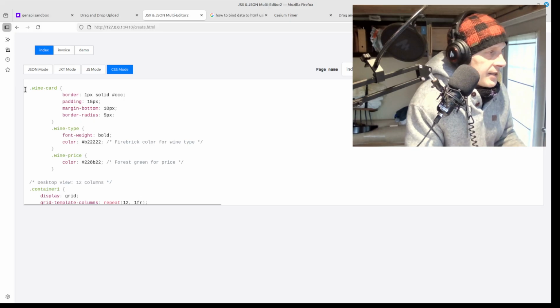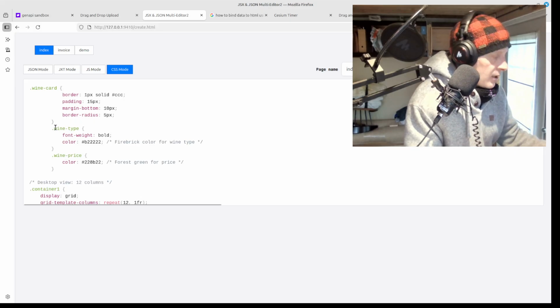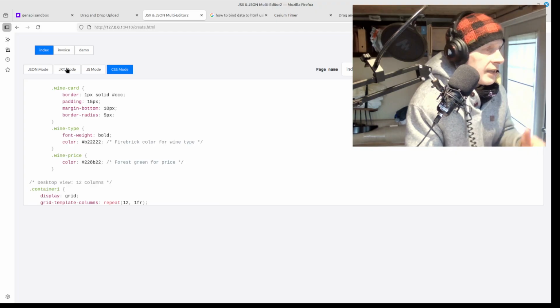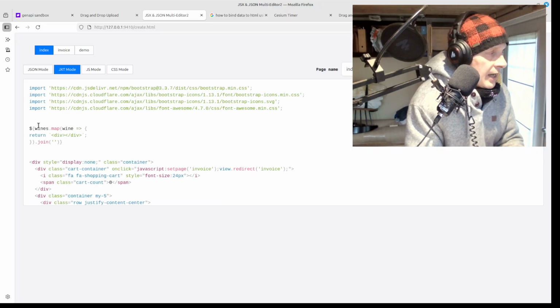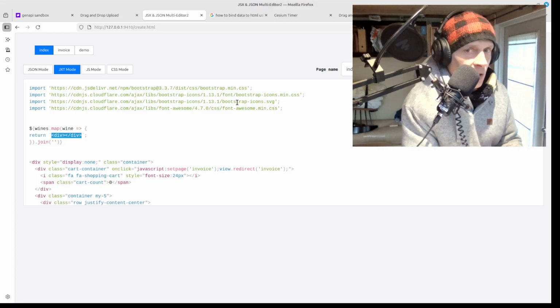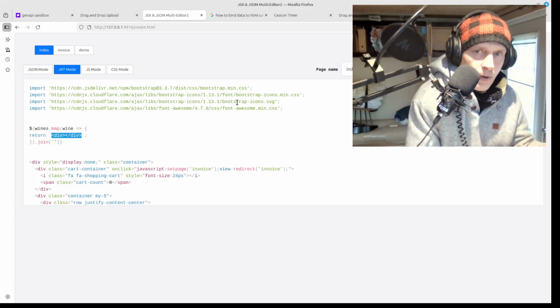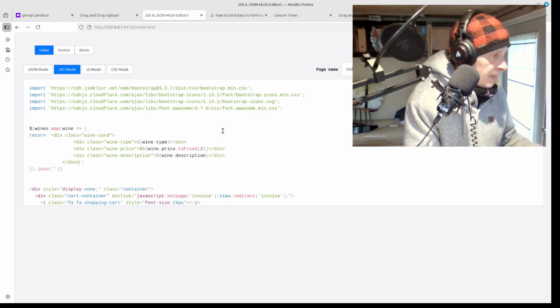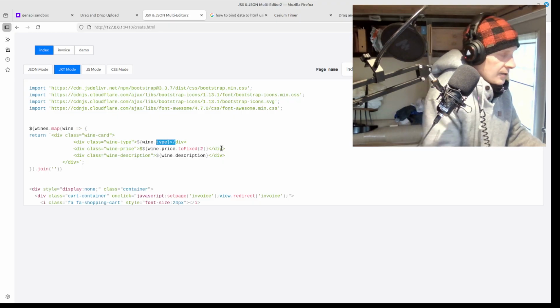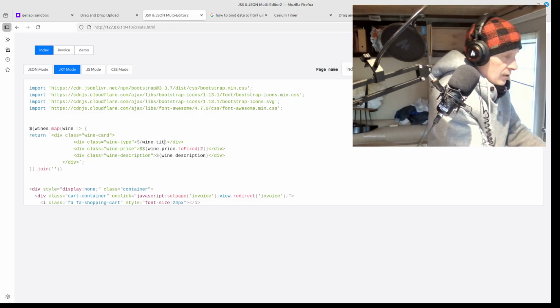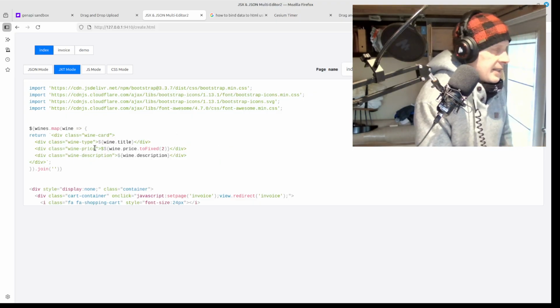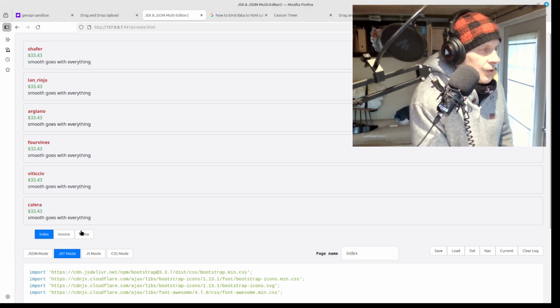So here's the CSS for the wine card. I'm going to set that up. That just comes from what Google gave me for my template, and you can choose any template or CSS that you want. We also have access to the Bootstrap library, which can make our web application mobile friendly and work on phones or desktop devices. So let's paste that in here. And ours is called title, not type, so I'm going to change it to title. Then if I save that, you'll see it does a hot fix and shows those bottles of wine. These are the ones that we did upload.